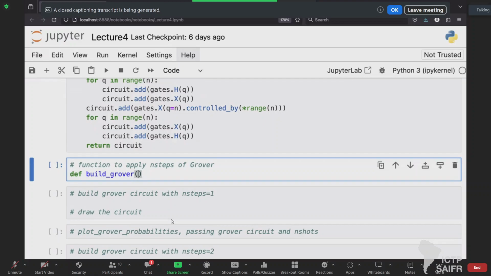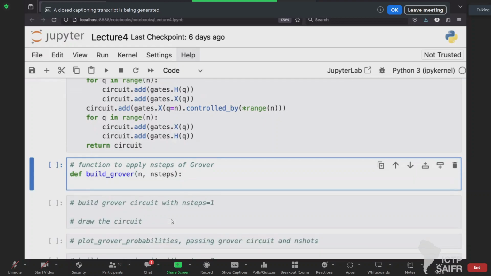We need to provide this function with the number of qubits again, because we need to define all the components inside, and the number of steps. So the number of times we want to repeat the couple oracle, diffusion operator, and so on. So the circuit has to be, as usual, a circuit composed of n plus 1 qubits.